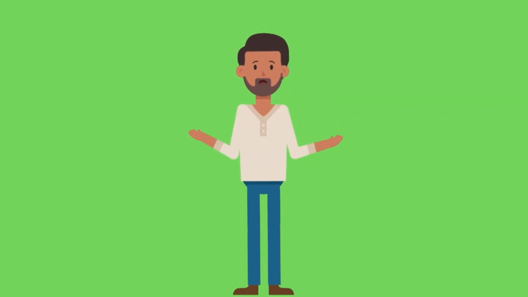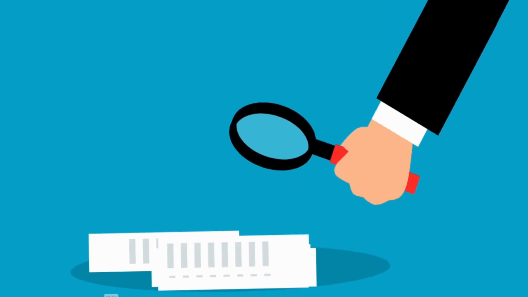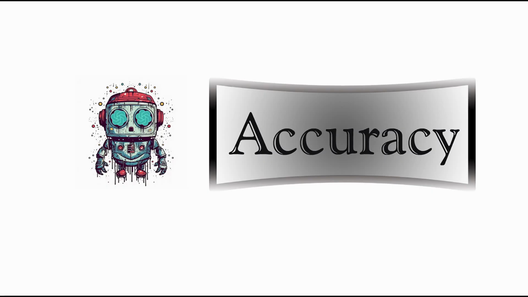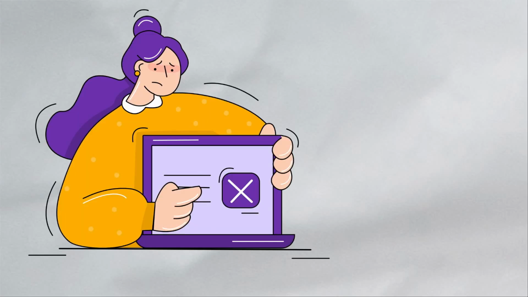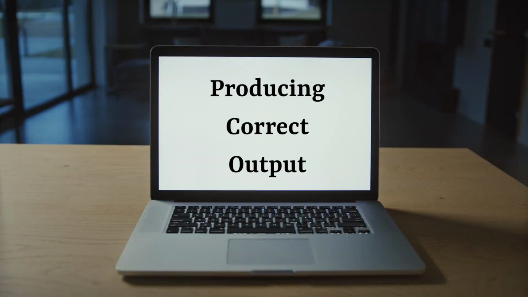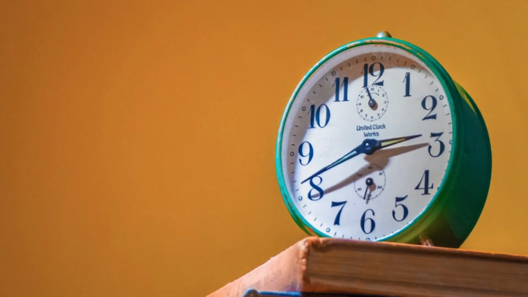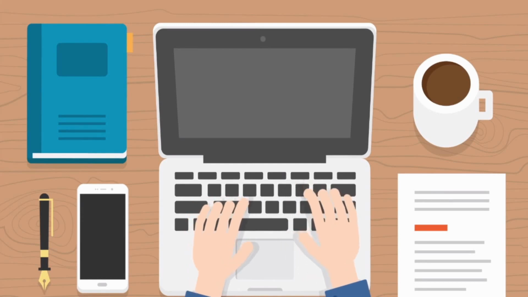Another major problem with the rule-based models was that during the training process, a human rater had to judge the accuracy of the data, for example, the accuracy of part-of-speech tags, and assign errors to wrong cases to be corrected for the model to be able to produce correct outputs. This, as you can see, is a very time-consuming task, even for judging the relevance and sufficiency of simple question answering and parsing data. So computational linguists figured out a way to overcome these challenges.